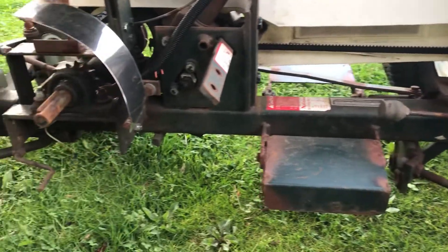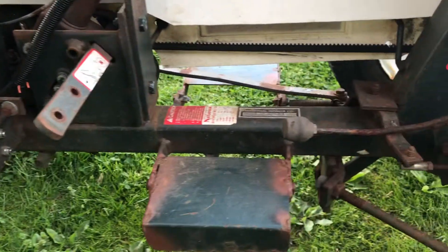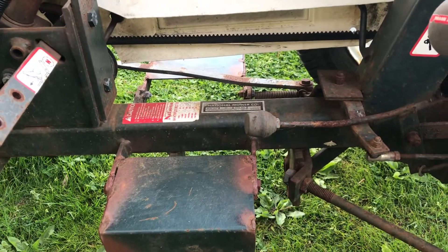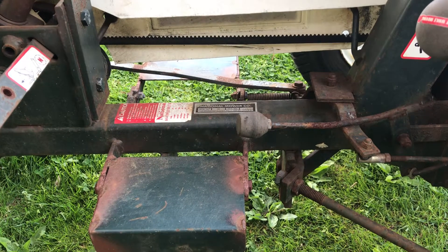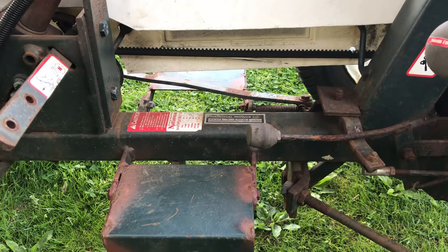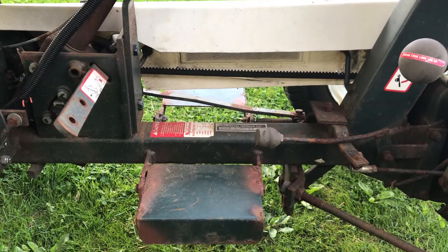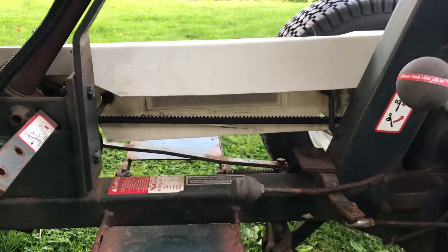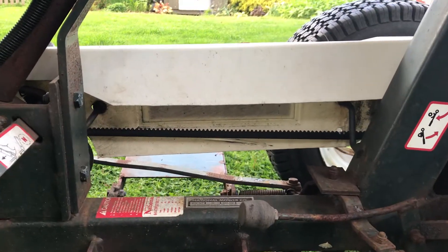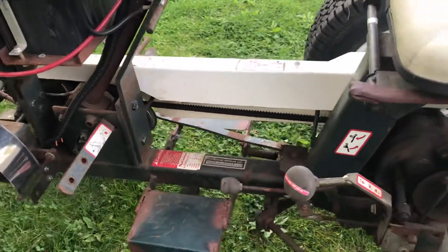The other major feature I was looking for was this nice thin tubular frame, which will allow me to put a bicycle bottom bracket down where these foot rests are now after I cut them off. That gives me plenty of room — once I've stripped the rest of the parts off that I don't need — to have a pedal system with bicycle gears. I'll take off that pulley system and pulley guard on the other side.